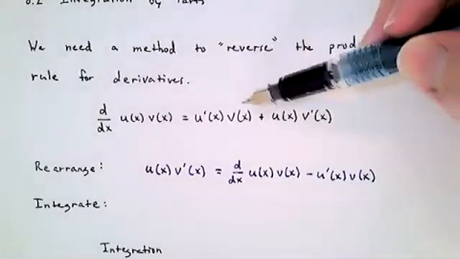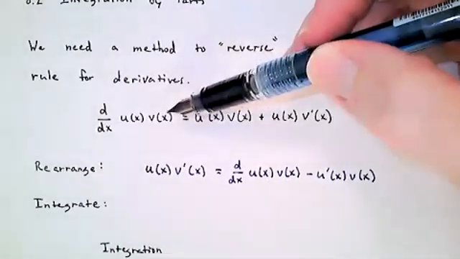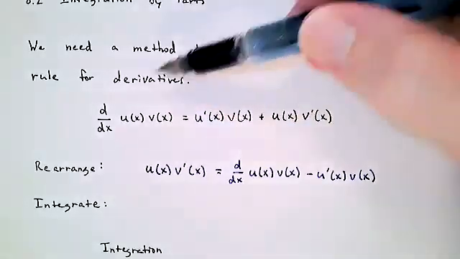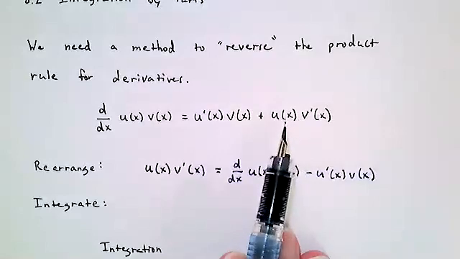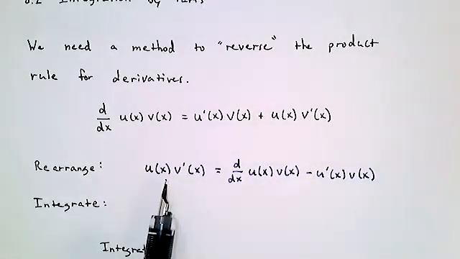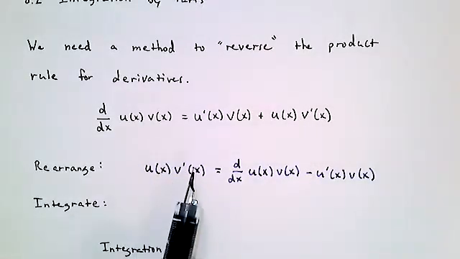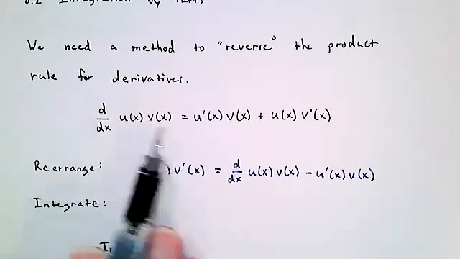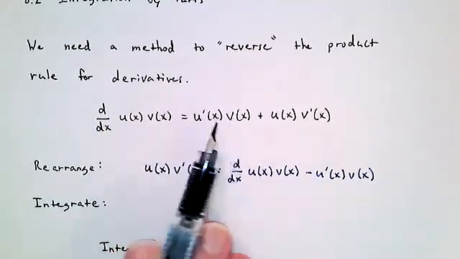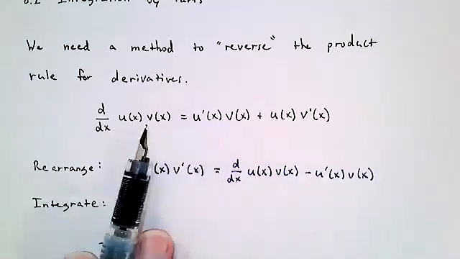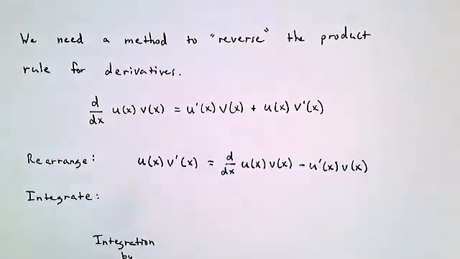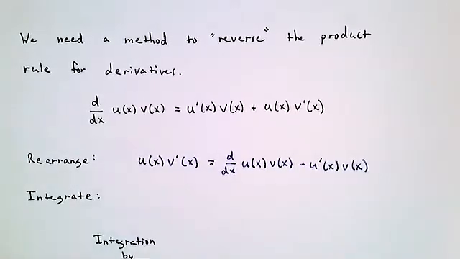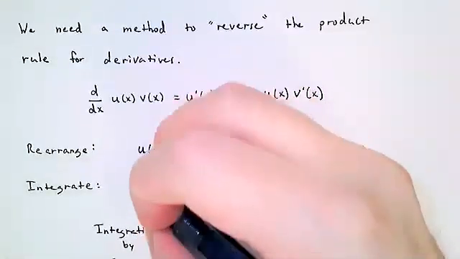So like I said, all I've done is I've moved this to the same side as that expression, and then I swapped around the order. So now this term, u of x times v prime of x, is on the left side, and then this expression is combined with this one, and we had to subtract to move it to the same side. And the next step is to integrate both sides of this.